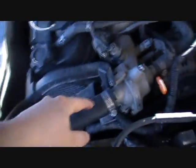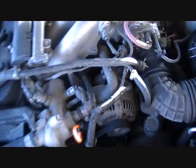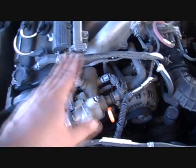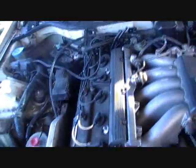If you're going to drive around like this, though, I recommend all your coolant hoses be pretty new, otherwise they're going to blow, as this has had one hose blow on it already. But the hoses were in kind of bad shape. Now this one's new, the lower rad hose is new, and then there's this one coming out of the back of the thermostat housing which is bulging, and it goes down in there, and that one needs to be replaced because that's probably the next one that's going to blow. And all of that kind of stuff is a lot cheaper than paying $1,000 to have the head gasket replaced on this, and it's just not worth it.